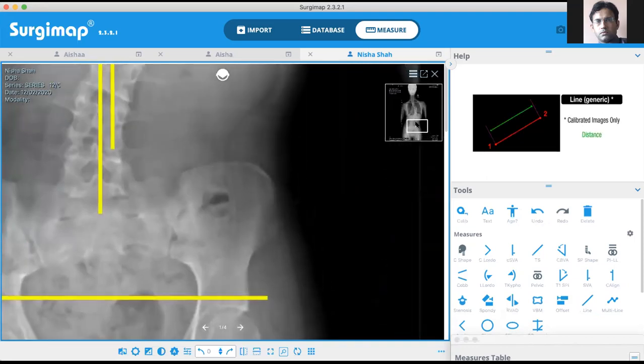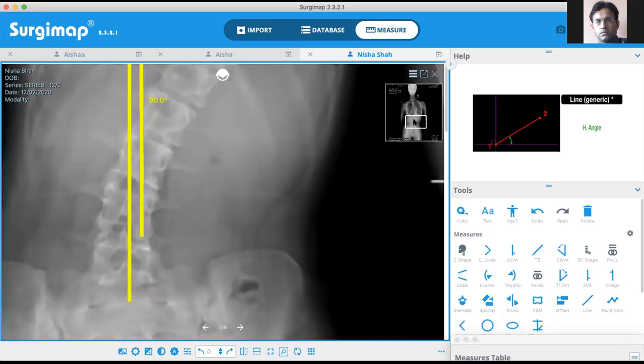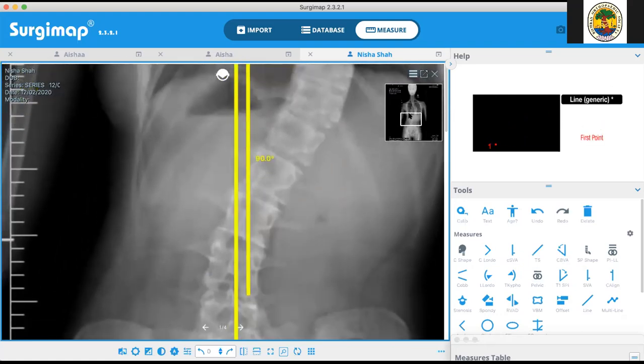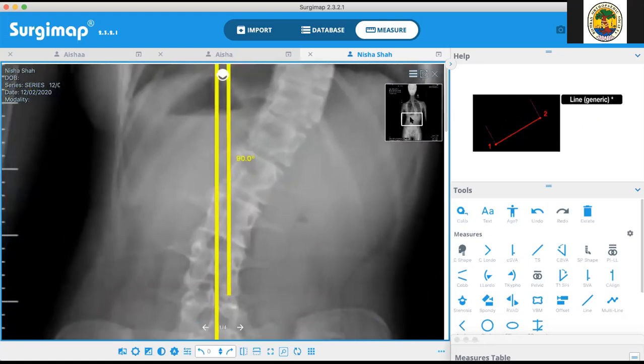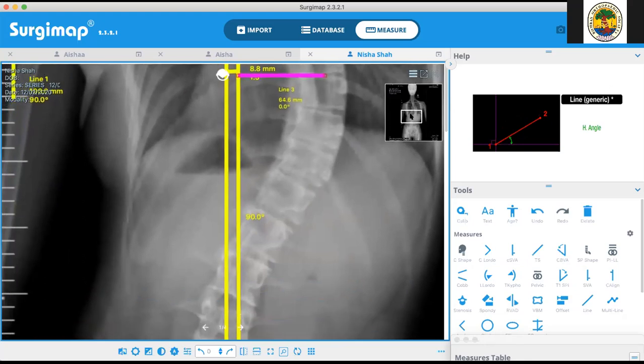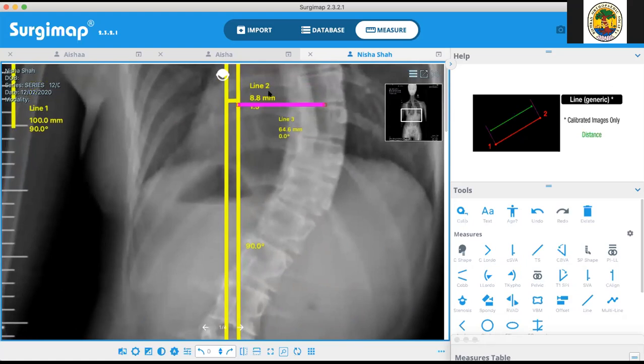The same thing we can do for the lumbar part also, and that will be in relation to the central sacral vertical line. In this case, we don't need to do that, but if required, then the central sacral vertical line can be utilized to check for the lumbar vertebral translation. There is an example of a double curve which I have shared, where you can try it yourself. The apical vertebral translation of the lumbar curve is from the central sacral vertical line, and of the thoracic curve is from the C7 plumb line.